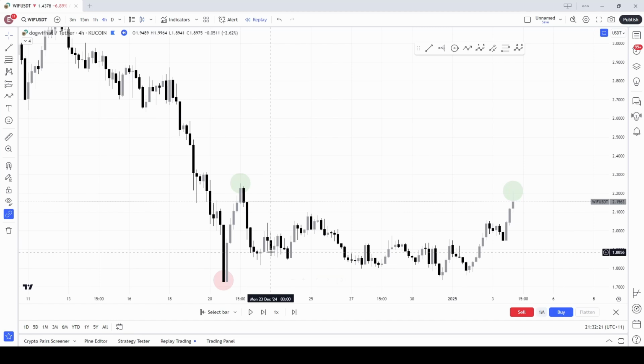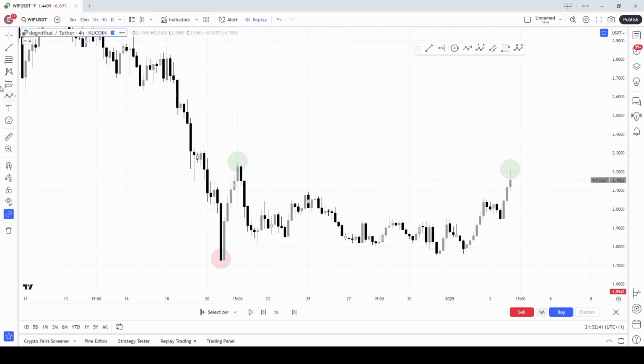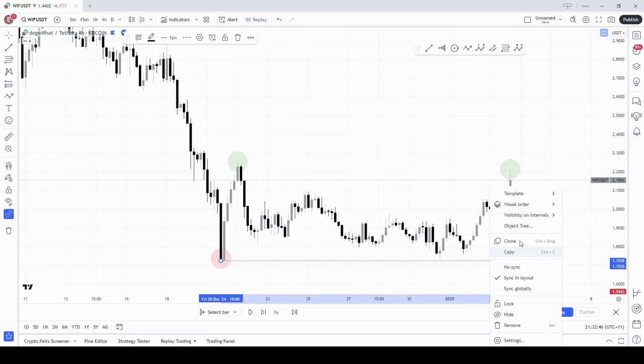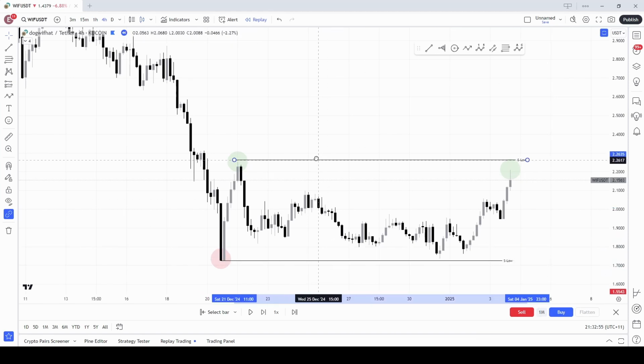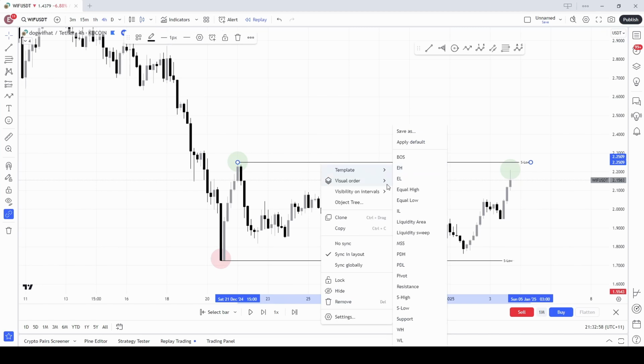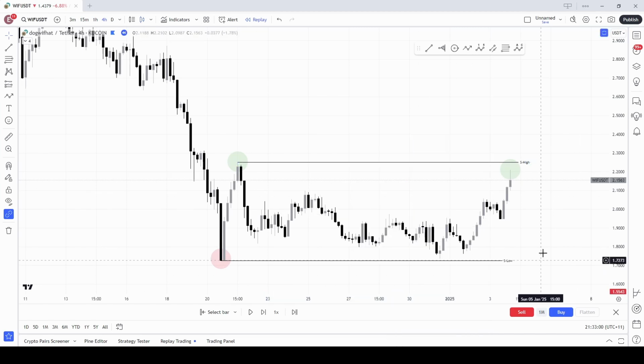So we had this pullback. This resulted into some sort of initial price action to the upside, but there was no high being created. With no high being created, I mean this recent swing high has not been topped out by this one. And again, we see another pullback down to almost this liquidity area. So what I will do now is simply draw this horizontal line, which is just marking out this swing low. So S low stands for swing low, and just put it in here. S high for swing high. All right.